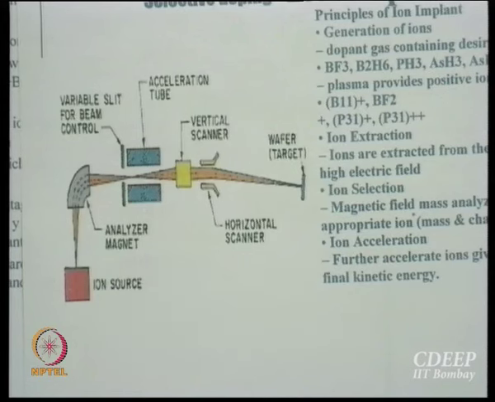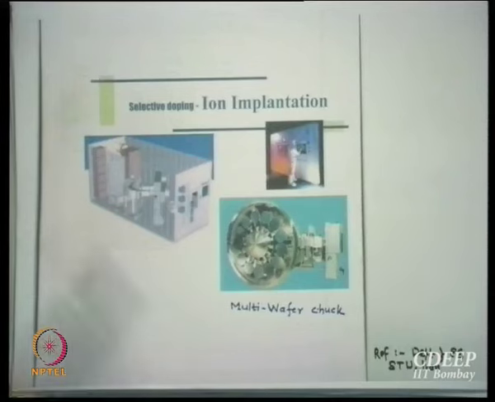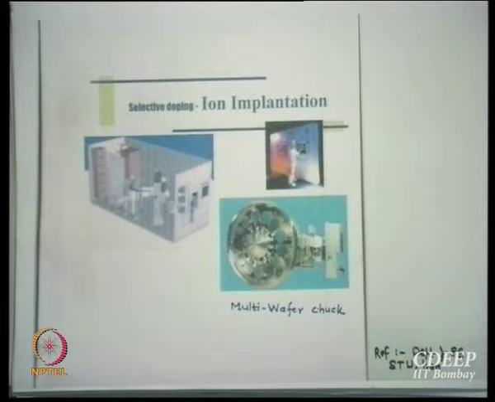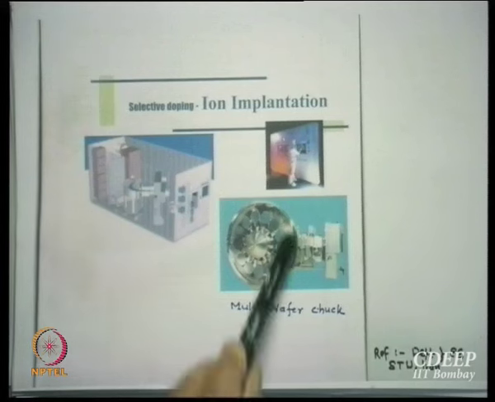Maybe if I have a figure, I can quickly show you. This is a 20 by 15 room which can take care of one implanter. The larger the energy and the larger the ion mass, the larger the magnets, the larger the area, and the longer the acceleration tube has to be. Everything becomes larger as you want larger energies and to separate larger mass ions, so it requires larger space. A typical implanter room is of this size. This is the panel, and this is the chuck. On that chuck, for example, some 12 or 14 wafers are shown.